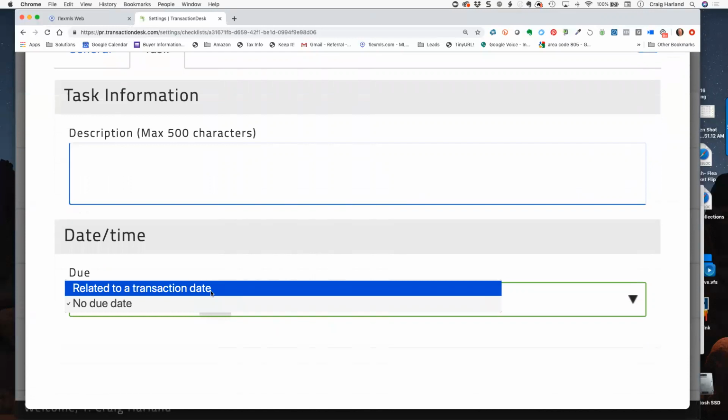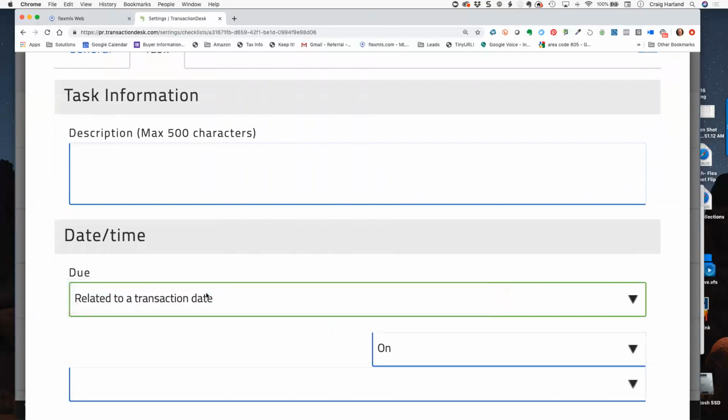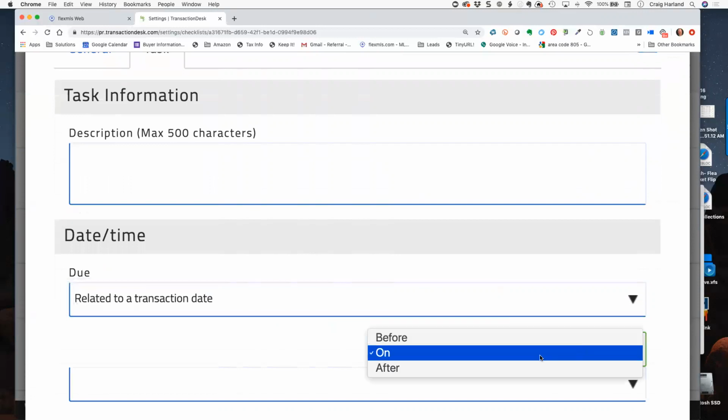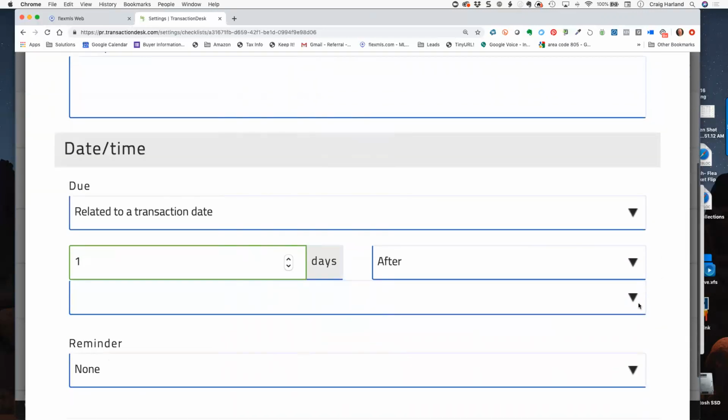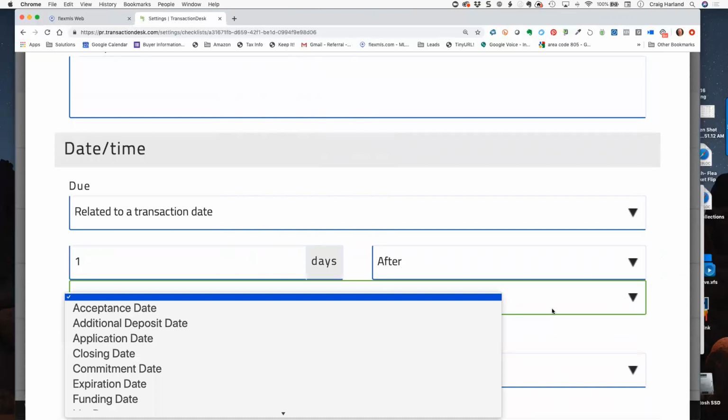Well, I'll upload this whole Evernote thing, and just use caution. Make sure that it gives you a good starting place. So this is how you would do it. I'm going to do it related to a transaction date instead of none for the order inspection, and I want it to be after. I really want the inspection ordered probably 1 day after acceptance. I mean, I'm firing out that email. Here's the list. Right away.